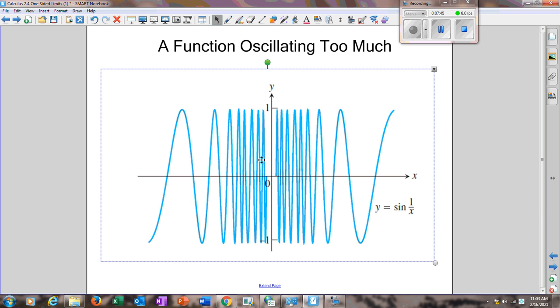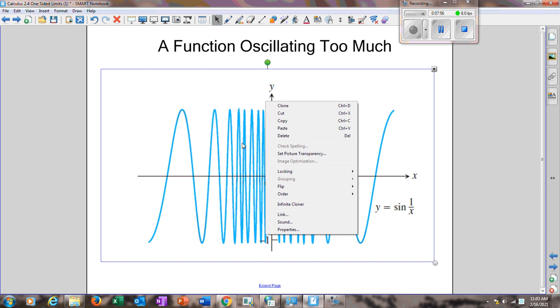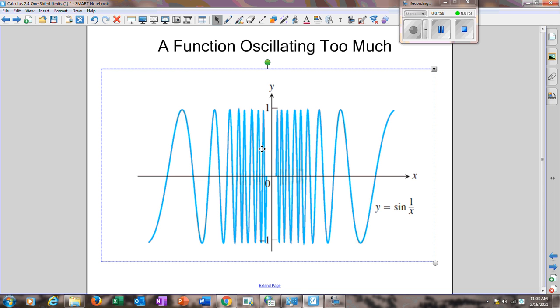So if we're looking at as x approaches 0, then its reciprocal grows without bound. And they repeatedly cycle from -1 to 1, and it's so fast that we can't even keep track of it whenever it gets inside of here. So there's really no way for us to know that limit.